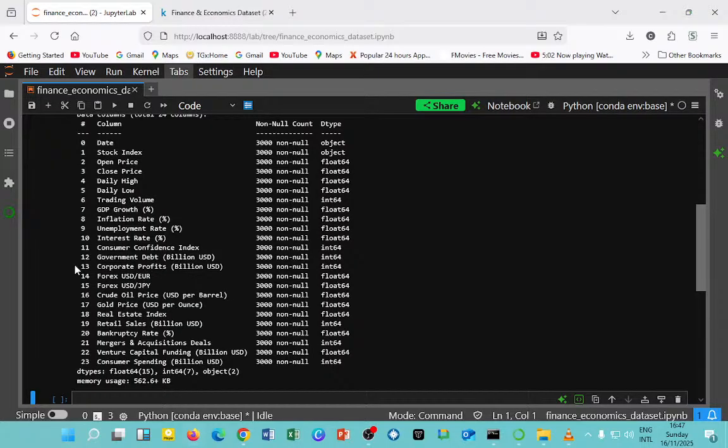Now we capture 0 as a number. So what I'll do next is to try to identify specific columns.